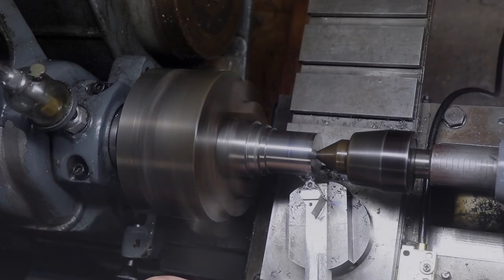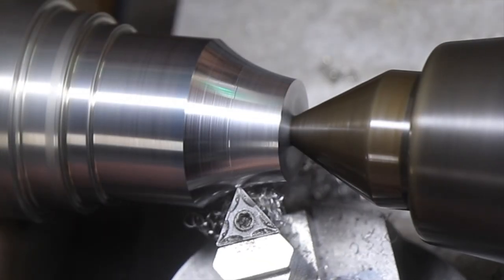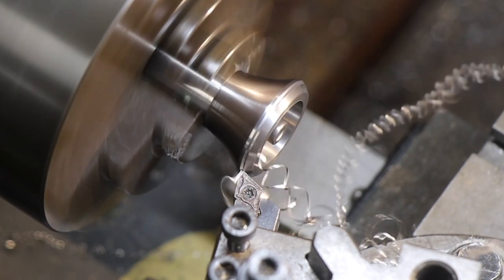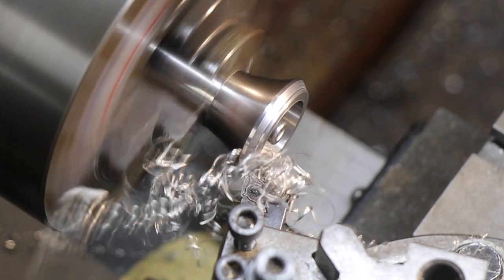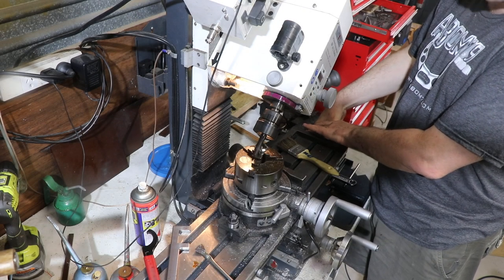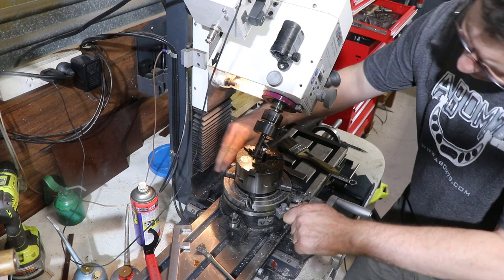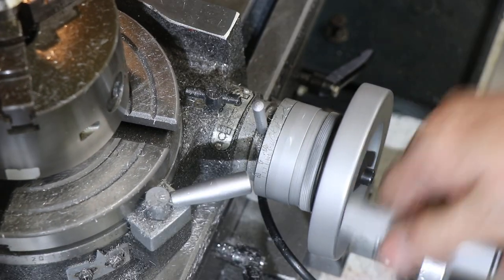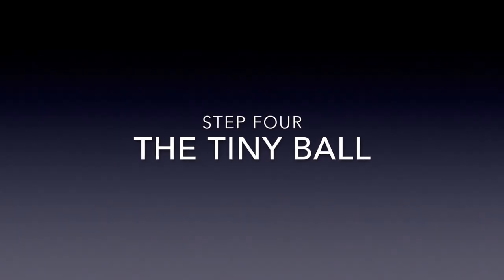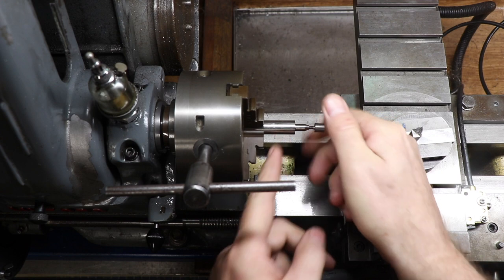Now we're up to step three, which is the crown — really the most fun part to make. It consists of several parts, and this is the outside bottom base crown part. We're cutting a curve, same story as before, then boring out the middle and cutting some bevels on the outside. On the inside we've cut a slight bevel there so that it leaves a nice tapered finish. Now we put the crown into the milling machine on the rotary table and we've slotted the head, using the milling cutter to cut some crenellations into the top of the crown. We also did some work with the ball mill on the underside which you'll see in the final pictures.